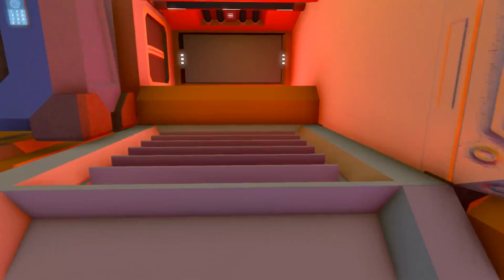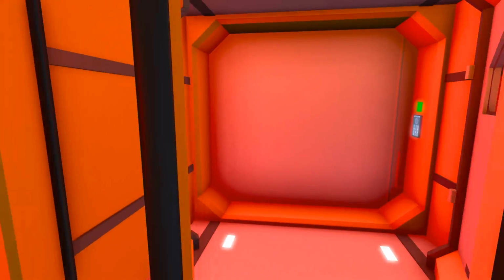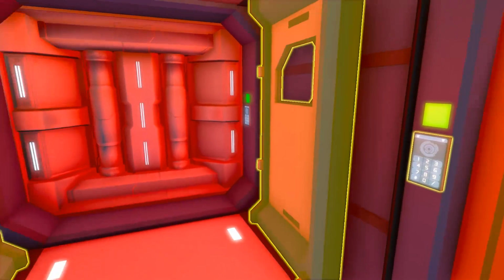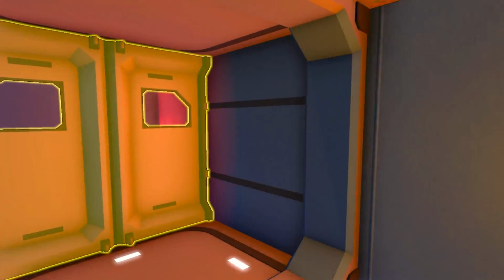Got cryo chamber. Wait a minute. There's like a door down here. Where does this go? Oh, are these supposed to be like med bays kind of thing, maybe? That explains why they're hard to get to. And then a bed up there. Okay.